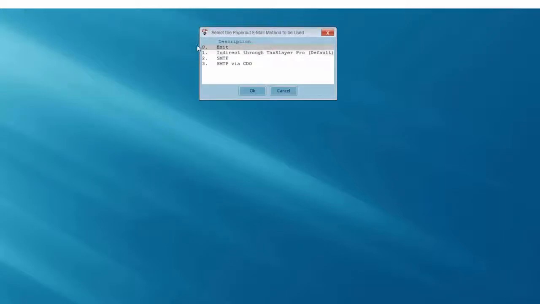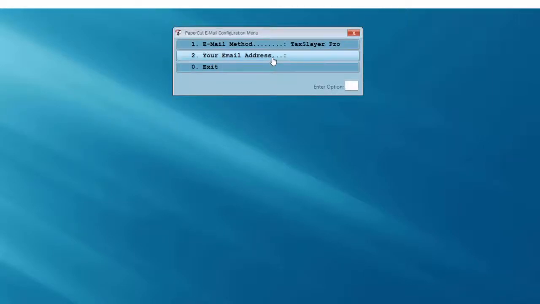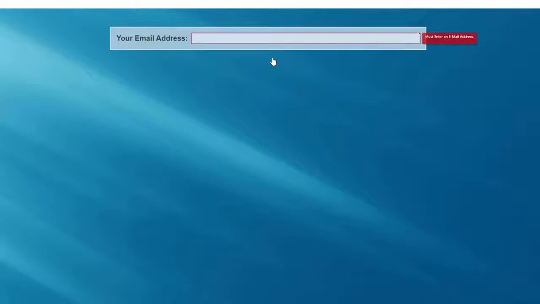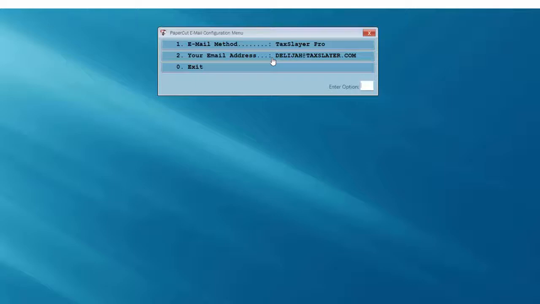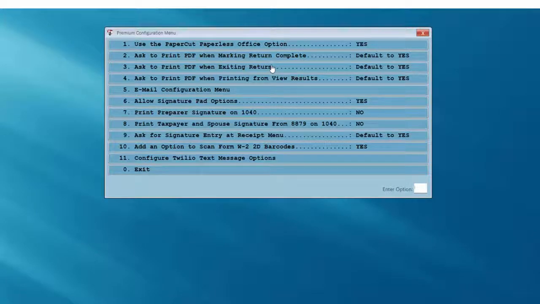We suggest for your email method, unless you're an advanced user, to select option number 1, Indirect through TaxSlayer Pro. You'll want to enter your email address that you wish to use for your client correspondence. And once you've done this, review your premium configuration menu options and make any adjustments as necessary.